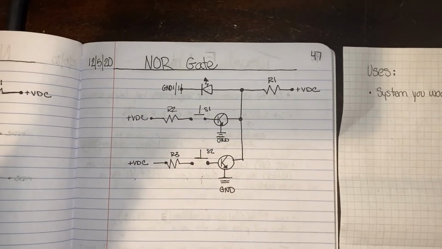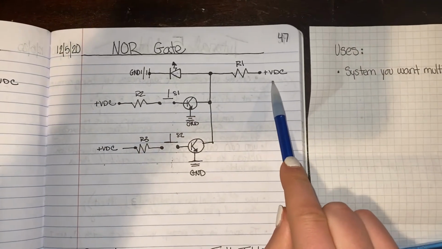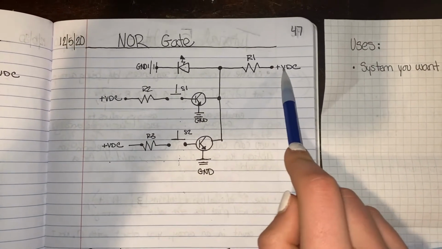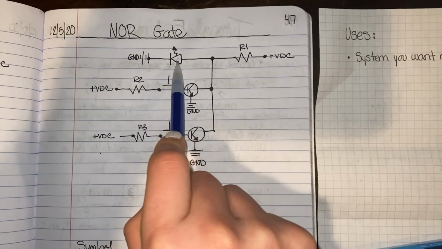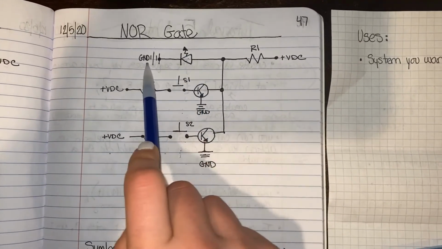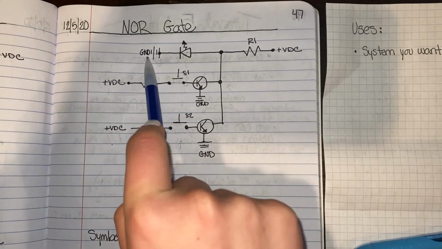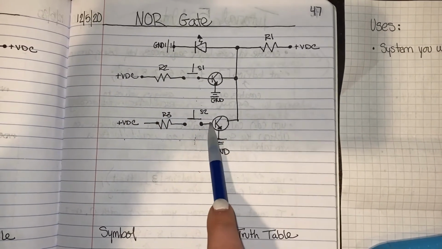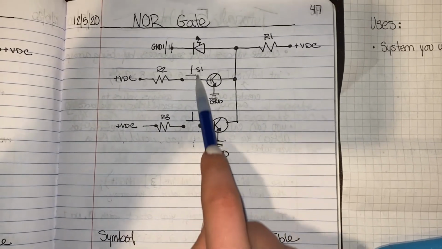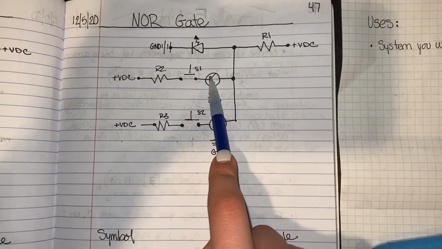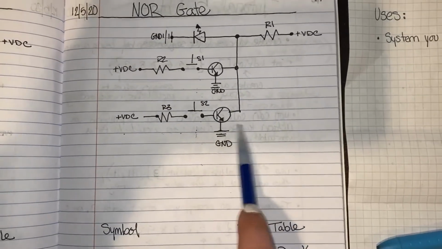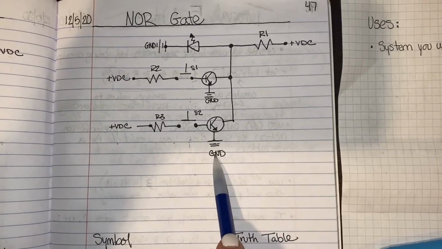So for the NOR gate schematic, we have voltage coming through right here, and right here. And the voltage is going to go through the resistor into the output, which is an LED, and then to the ground. In order to shut the LED off, it's going to have to go through the transistor and then through a second one. So once the voltage goes through the momentary contact switch into the base, it can go to ground and complete that circuit. And then if it goes to the other one, the same thing, goes through the base and then to the ground to complete the circuit.